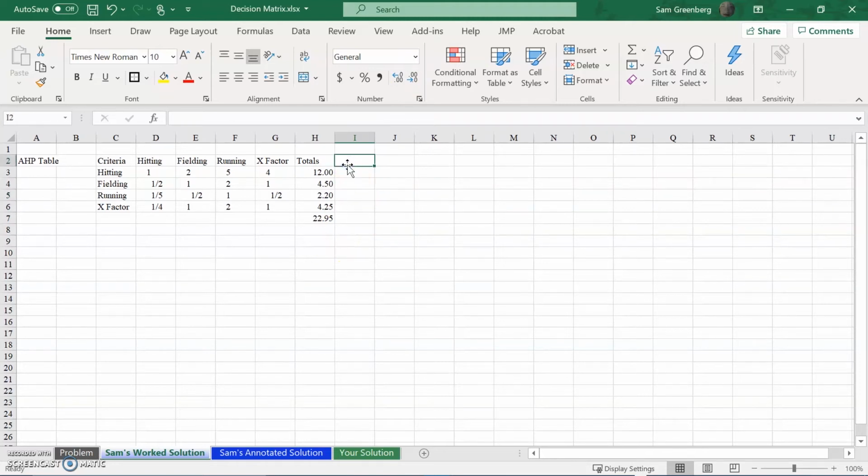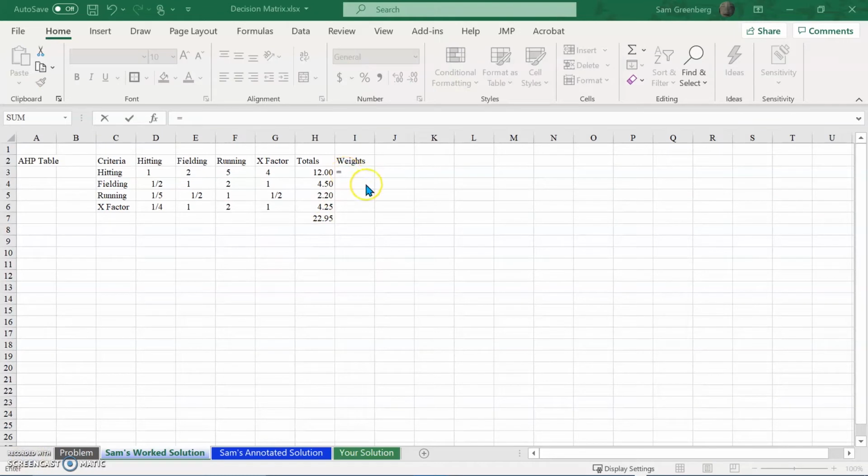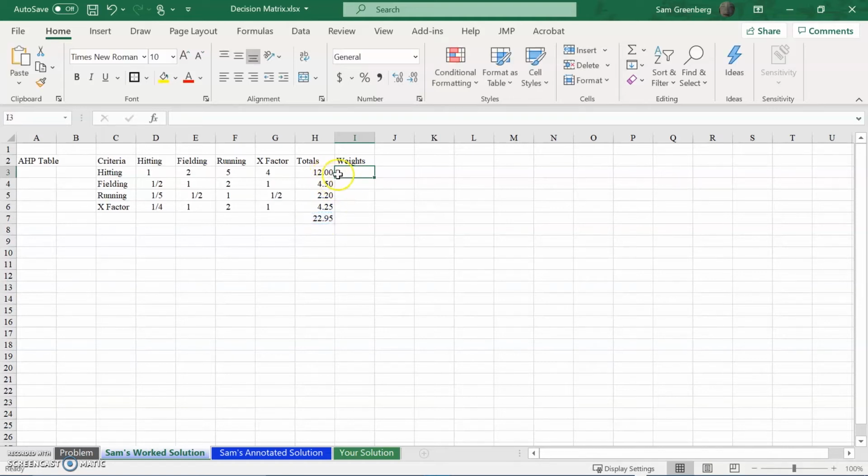Now to find the weights, how you would calculate that, I think I'm going to run out of time on this recording. And so for those of you who remember, how you do a weight normally is you take the individual score for each item that you're doing and then divide it by the total score. So we can do that in Excel. Again, signifying our equal sign here that we're doing a function, taking the value that we're looking at, so this is the total for hitting, and then dividing it by the total number, or the total score. And you can see there's a weight, so hitting is pretty heavily weighted at just about 0.5.